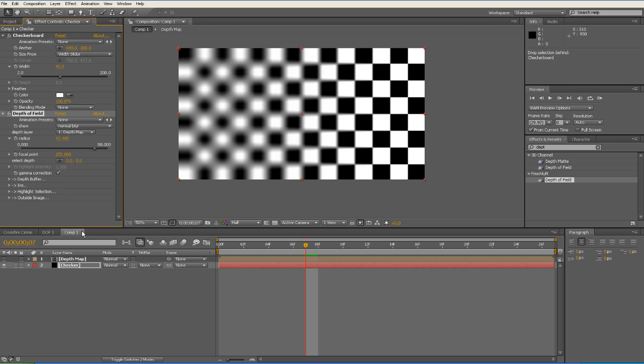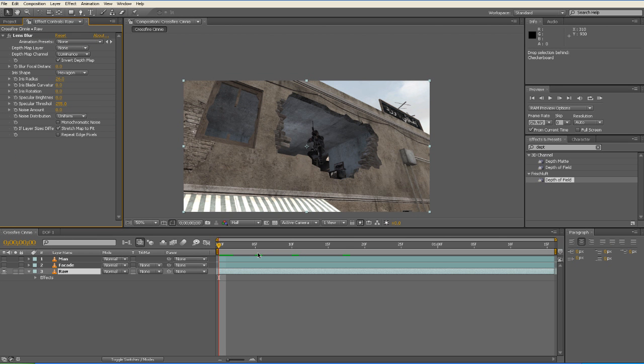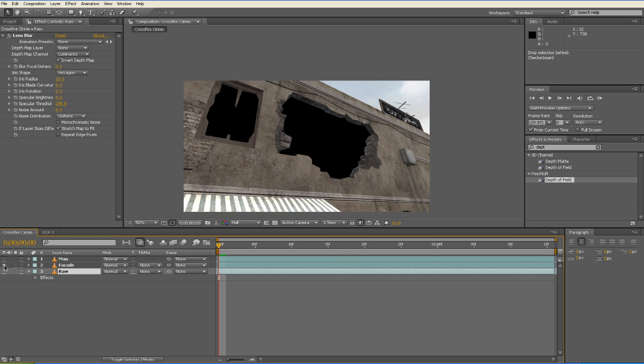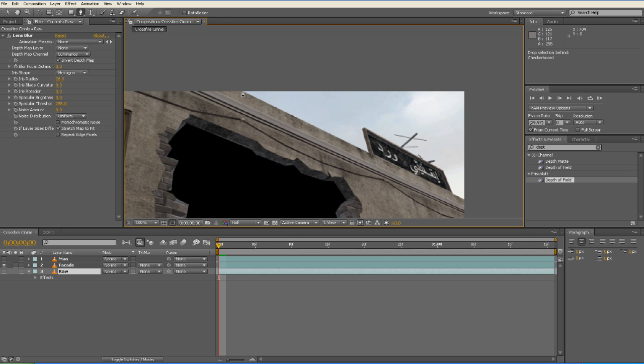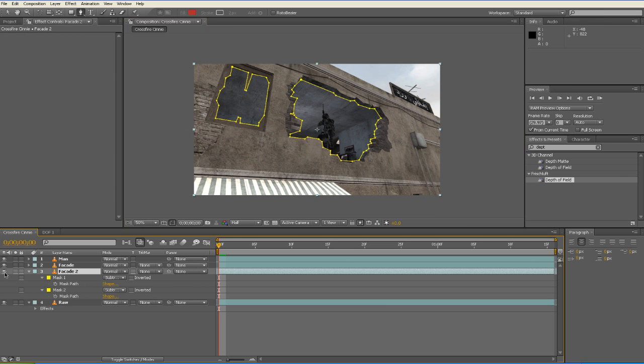Having said that, we can close out of this comp. And what we want to do first is we're going to create a depth map for this scene. So we have the guy jumping out of the window, and then we have the building. So what we're going to do is we want to mask everything and create separate layers for each of the parts we want to blur separately. So I've already done some masking in advance. I'm just going to go ahead and fast forward through me masking it, and then I'll show you what I did at the end.